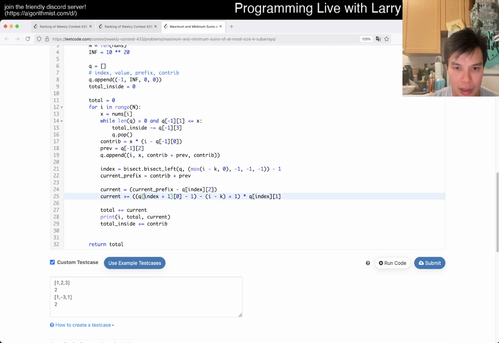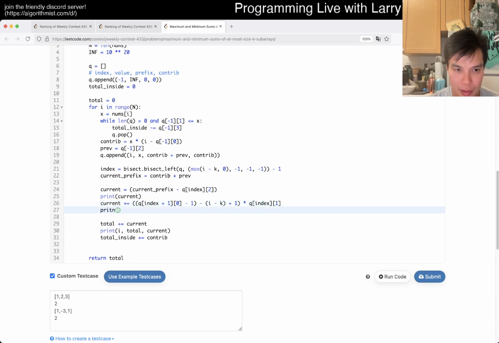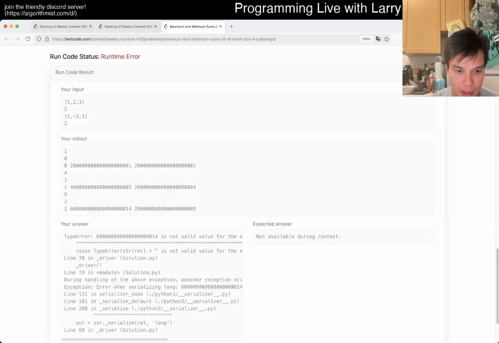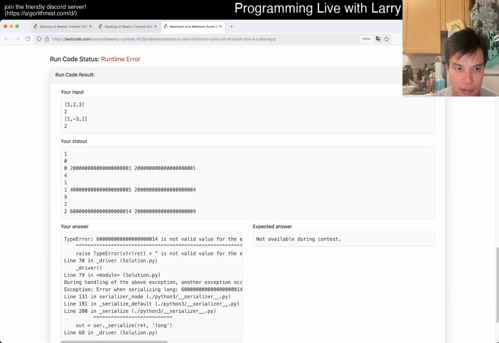What is index? Well, this will go up to the previous one. At least that's something, right? Okay, so current is 1, that's fine.